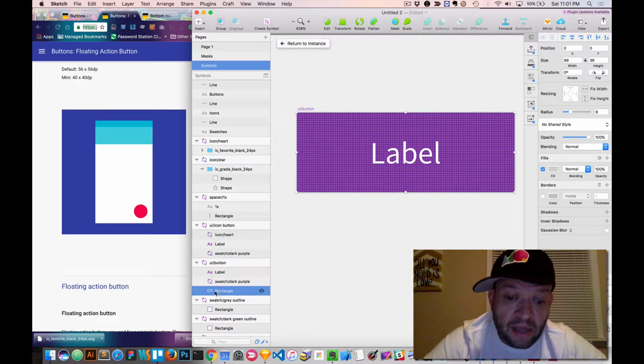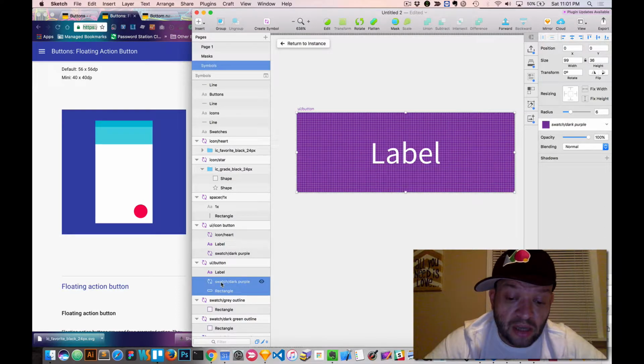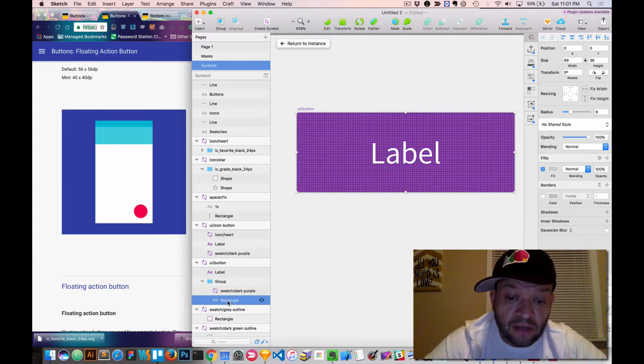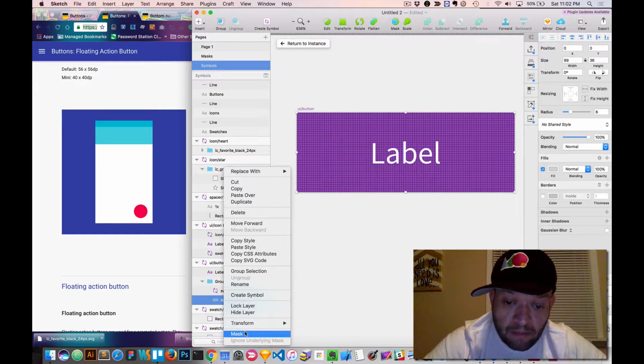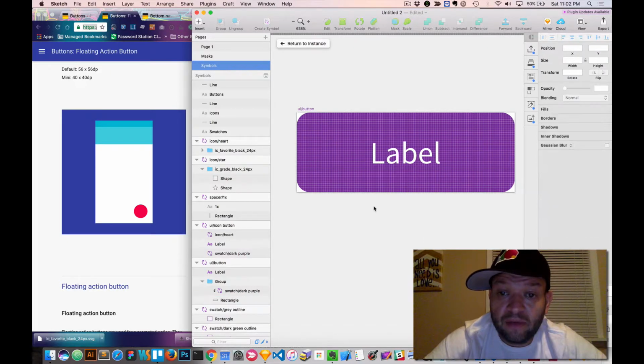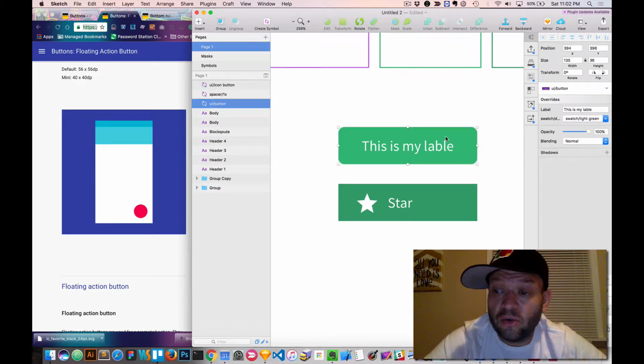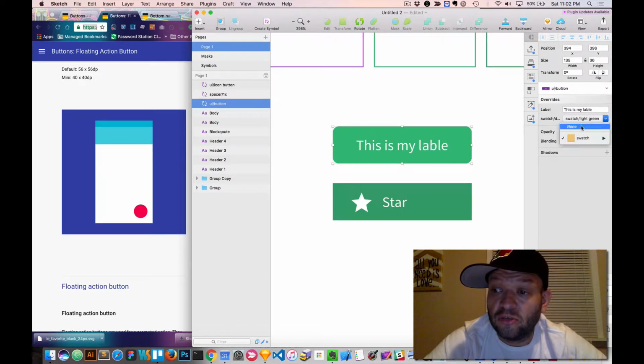And then all we're going to do is bring the rectangle down, right? And now we learned that this is going to affect everything that is above it. So what we can do is select both of these and group it, right? And then you can select the rectangle, and then you could mask. And now we have a button with a rounded corner. So there you go. This is a really nice way to create your buttons, because now we have the rounded corner. We still maintain our swatches, where we can change our different swatch colors, right?